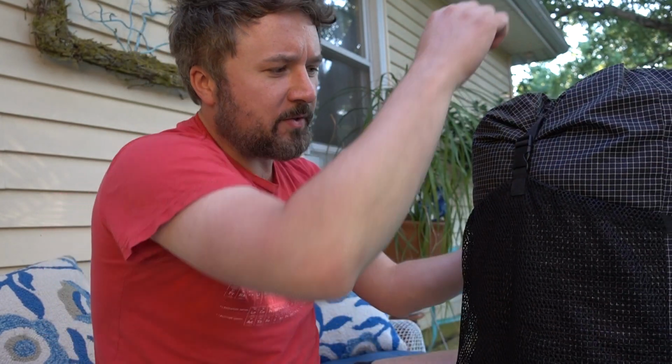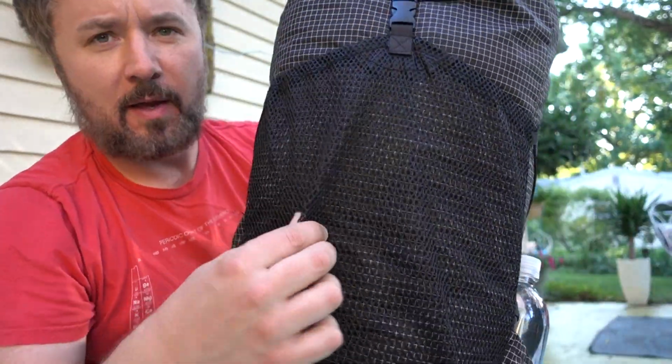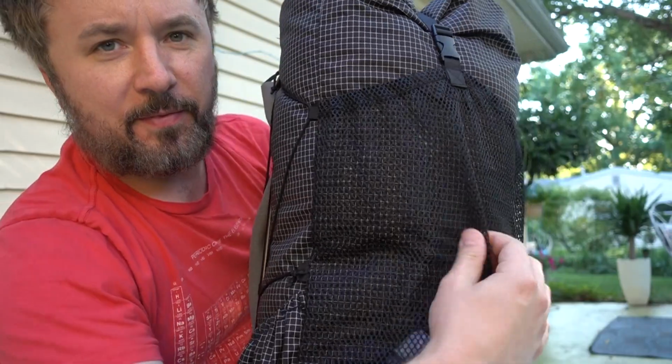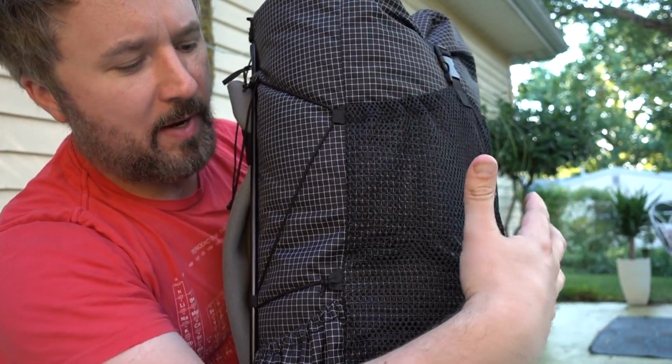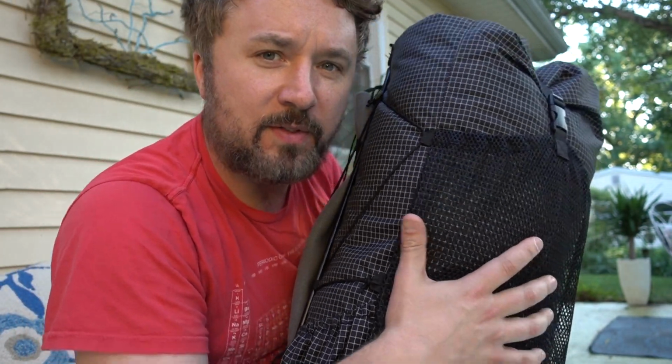When I first ordered this, one of the very first emails back from Laurent was about the regular mesh I ordered on the back. He wrote back and said, hey, it's better to go with the strong mesh on the back. It's been really good, and it is strong. It doesn't feel very expansive like a stretchy mesh, but anything I've ever wanted to get in here, I've been able to get in here, so it's not a huge deal.